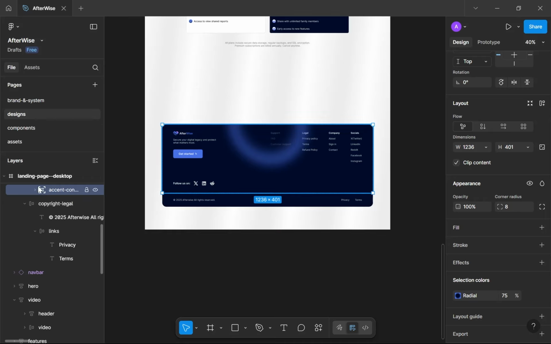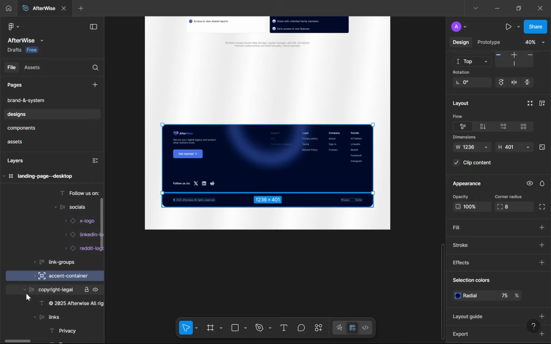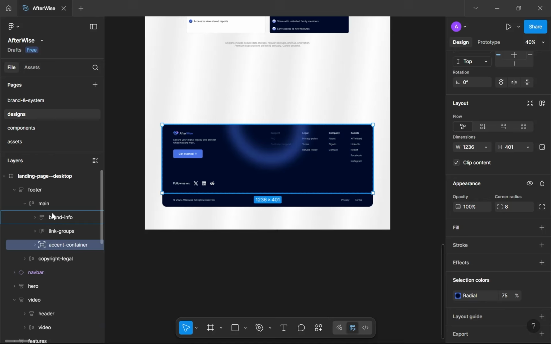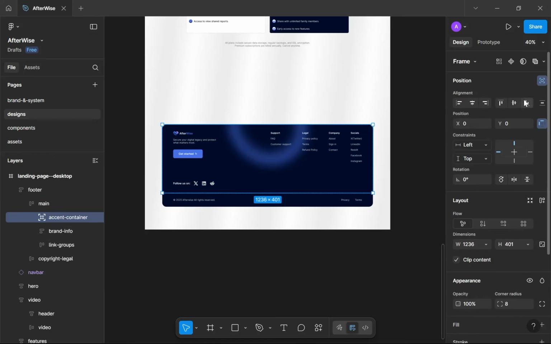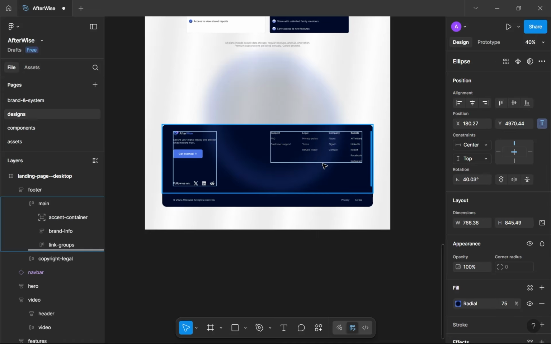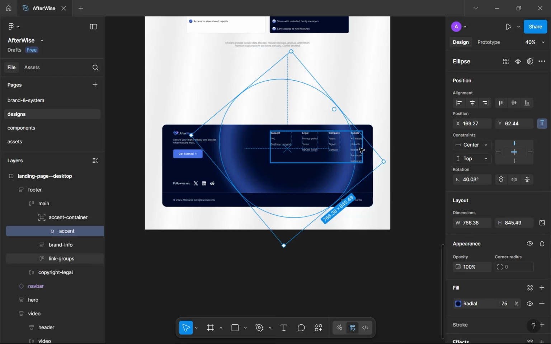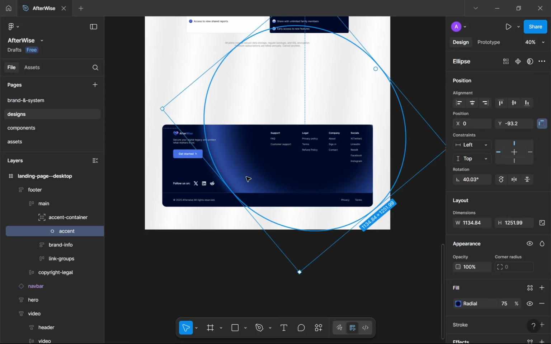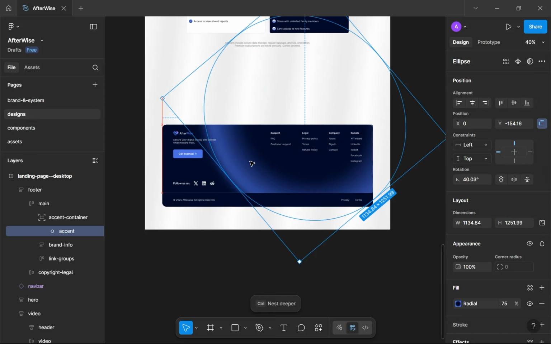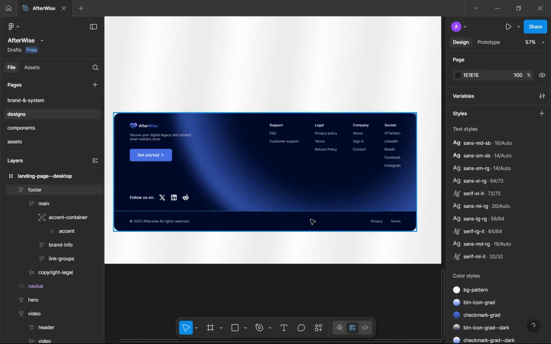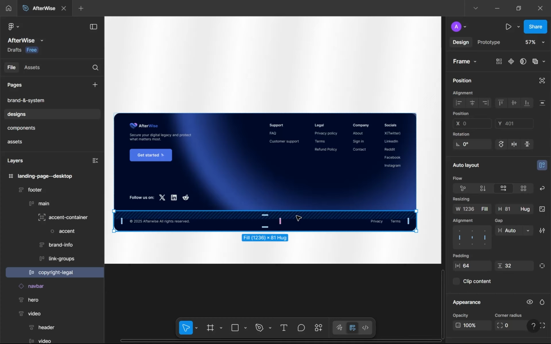It should be not in the link group, but on the main part here. Yeah, okay, it should have alignment. Now we can just make it bigger. Okay, make it a whole lot bigger. And around here, I think looks brilliant. Yeah, one thing, we don't want it to cut off right here.